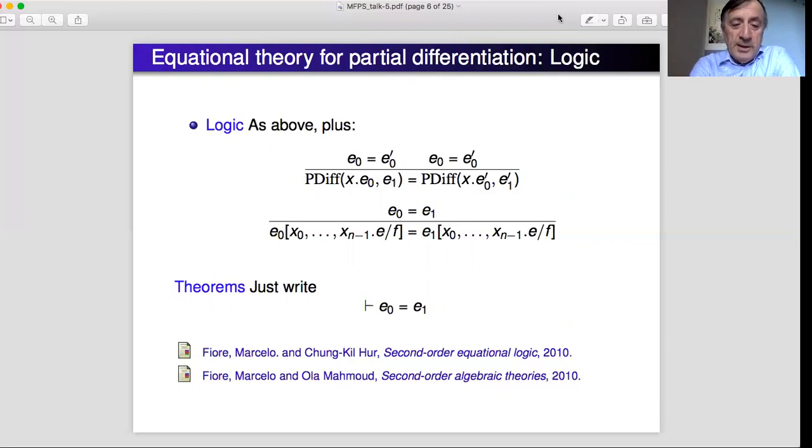Obviously, this is part of a more general pattern, which I'm not spelling out here because there's not enough time, but I recommend you read these references by Fiore and Hur and Mahmoud, and they spell out these things in generality. They use different notations from me, but it is entirely equivalent. One of these references is ordinary binding equational logic, ordinary second order equational logic. The other is the multi-sorted one, which is a fairly standard variant.